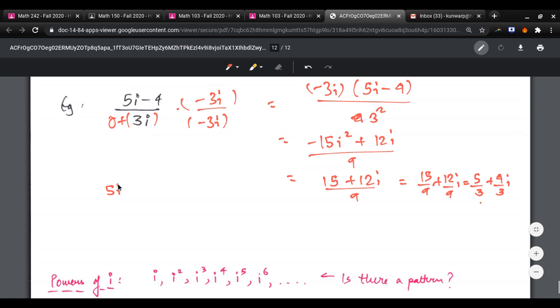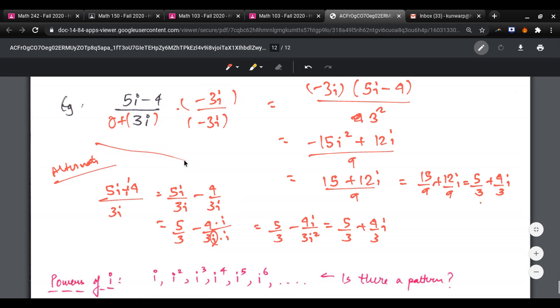Yet another way of solving this would be alternate method. Only works if you have a single term in the denominator is you split the fraction. So, it's 5i over 3i minus 4 over 3i. So, it's 5 over 3 minus 4 over 3i. And then you remember that I can change this into a number by multiplying it by i. So, I do that for numerator and denominator. And I get 4i over 3i squared, which is negative, making this whole thing positive. Same answer. This method only works if you have a single term in the denominator. So, just use the general method.